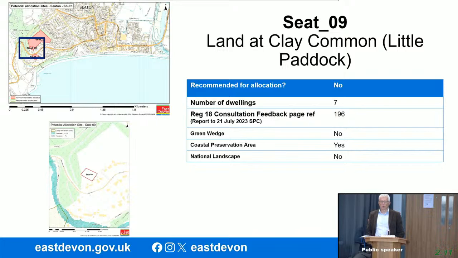Makes a small contribution, but nonetheless an important one, and still benefits from the sustainability attributes that I described earlier in terms of its ease of access to the town centre and so on. So I would urge you to consider it for allocation. As you fully recognise, the town is a location where you need to optimise the amount of housing to meet the government and your own housing requirements. Thank you.